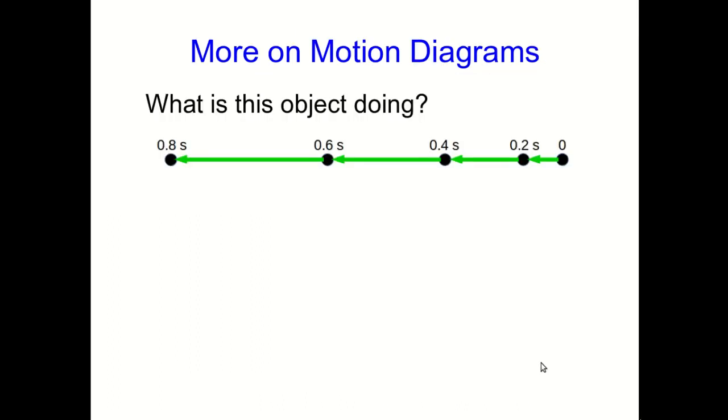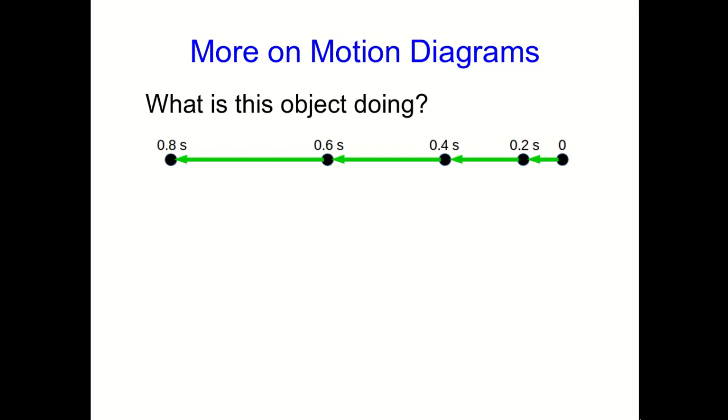In the very first lecture in this course, I introduced motion diagrams briefly. You can draw motion diagrams just thinking conceptually about a motion. You can also generate precise ones from data, such as by video analysis. So we're going to work with motion diagrams quite a bit, and you can tell a lot about the motion of an object directly from its motion diagram. So look at this motion diagram and decide what this object is doing. Be as descriptive as you can.